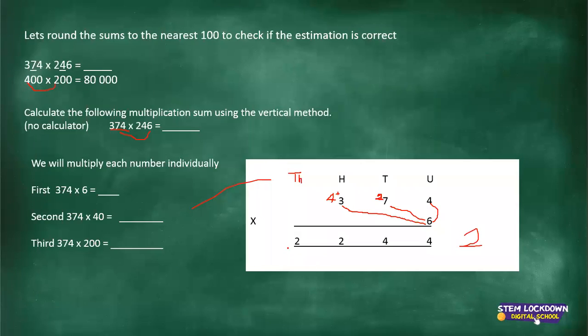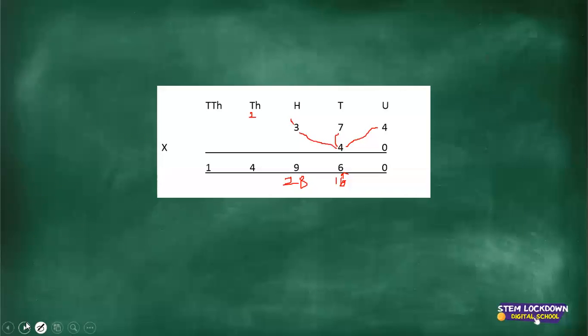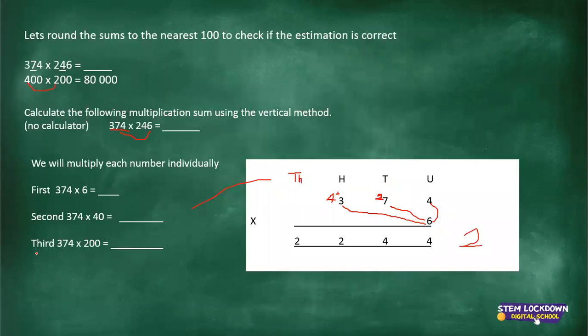So I'm going to go back to the previous slide. So remember we had this answer. And now for this answer, 374 times 40, this would be our answer, 14960. So now what we're going to do is we're going to multiply the third number, which is 376 by the 200, which is this 200 here. So we multiplied the 40 with the number. So now we're going to multiply this 200 with that whole number.